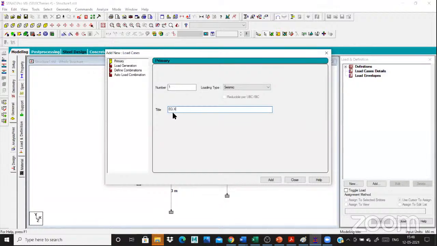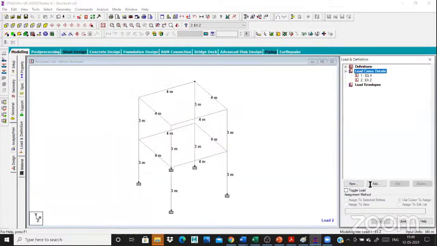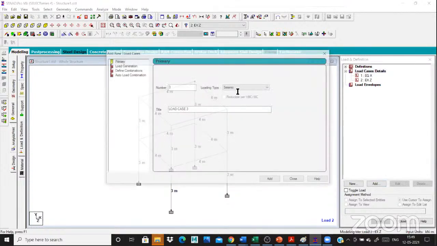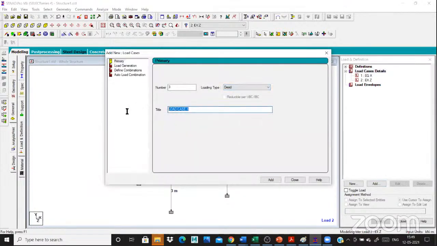The Y direction will also be calculated, depending on the type of structure. The X direction is okay. Add. I created the two boxes. Then go to Add, go to dead load. This is my building dead load. And the next one is the live load.